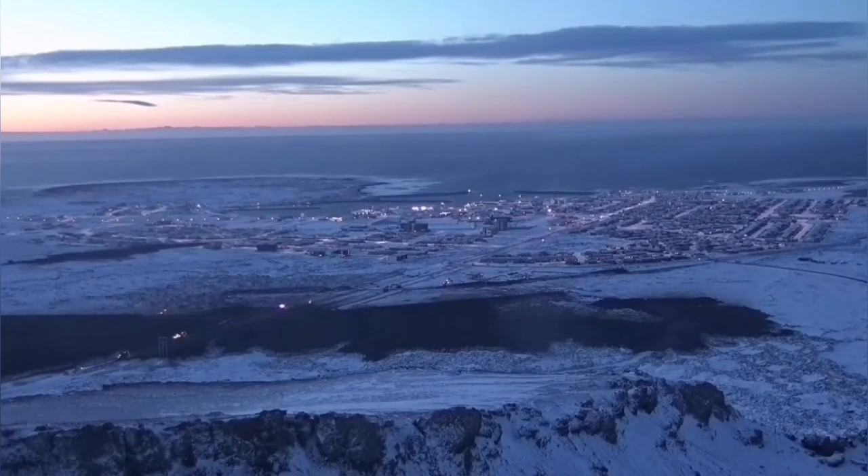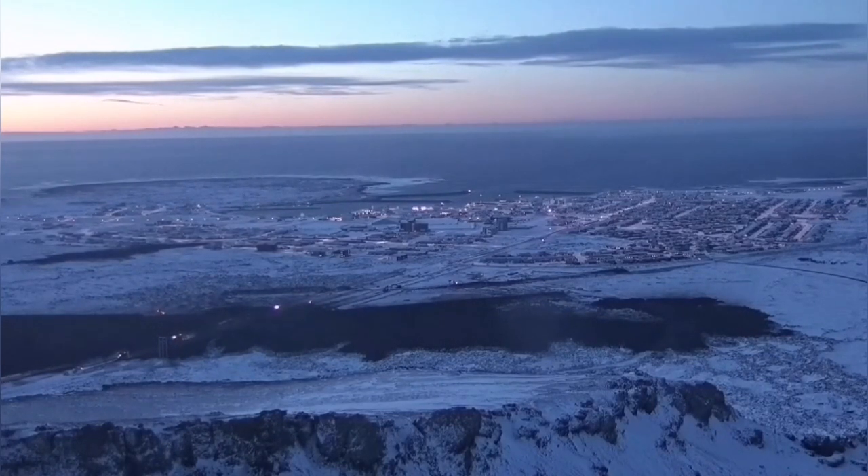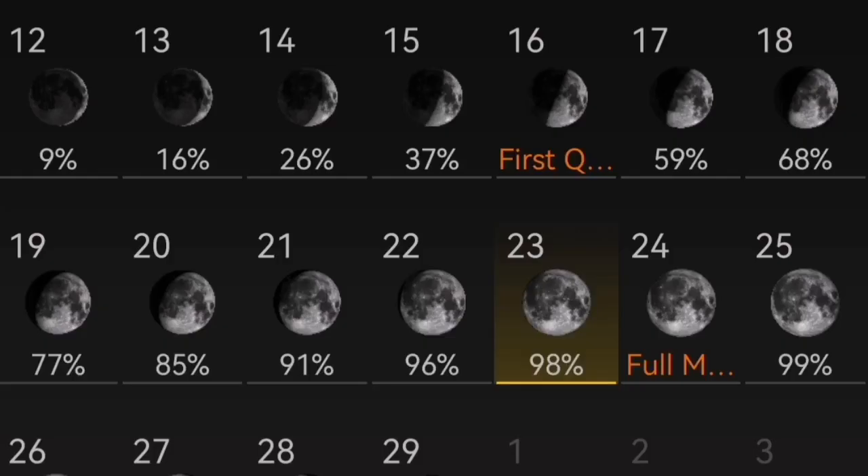We know that the shift is 12 hours. Looking at the Thorbjörn camera from the RÚV live feed, you can see that the main road passing through the lava field and the wall is the one used by the workers commuting in that area. Either the full moon has affected the weather so they can work again after a few days' break — or maybe there are werewolves there that come out with the full moon.